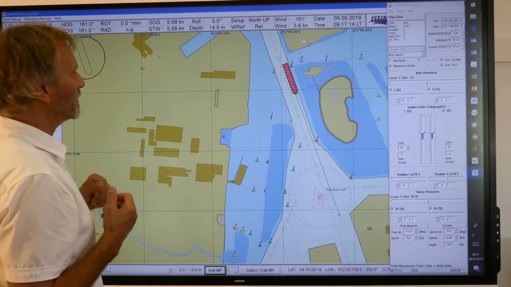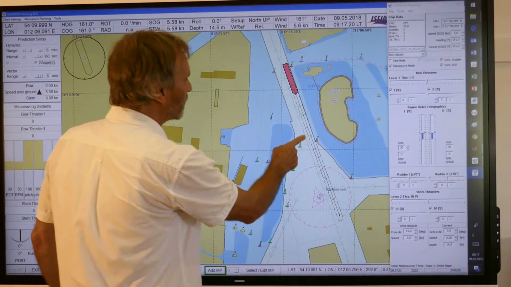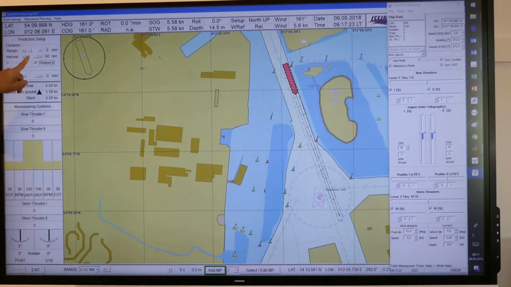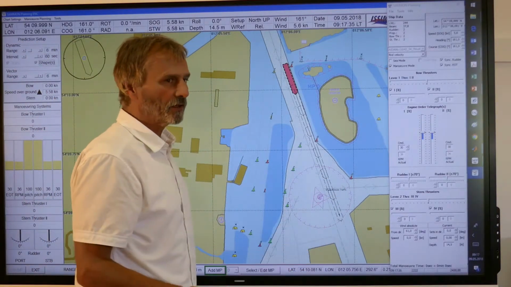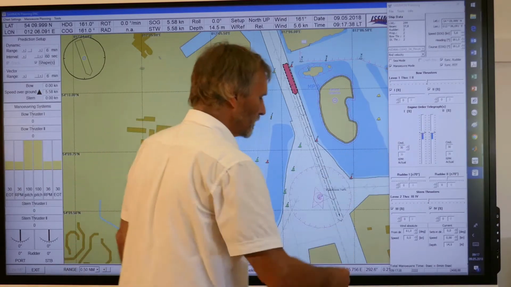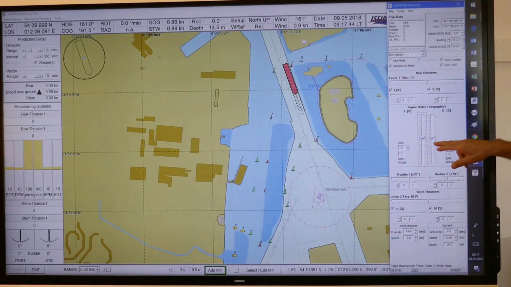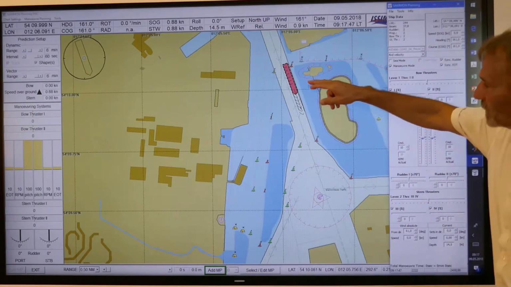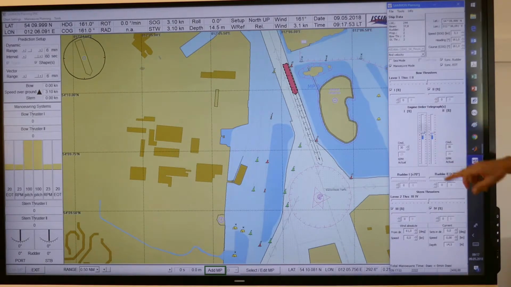For this reason, we use the prediction. So now the prediction, every shape is representing the ship's position after up to 6 minutes. We can also enlarge it up to 24 minutes, but 6 minutes might be nice here. And the software is calculating constantly the maneuvering behavior according to this input. So if I move, for instance, the engine order astern, then the ship is going much more slowly. If I do it with about 30, then it's going a little bit faster.